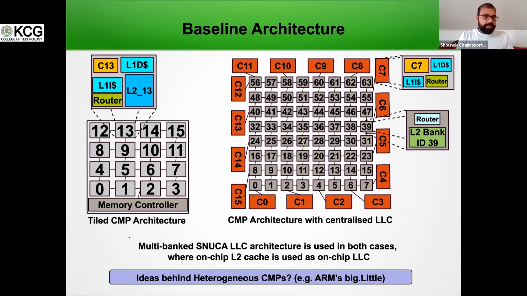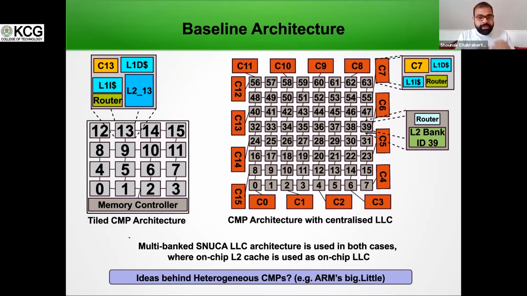Once a particular data block is fixed at some particular location in the cache, it's known as static NUCA architecture. We also have dynamic NUCA, or DNUCA, but I'm not going into the details of it. On the right-hand side, you can see the whole chip is divided into two parts. On the periphery, we have 16 ports numbered from C0 to C15. Inside, at the centralized location, we have the 64 banks numbered from 0 to 63. So L2 is shared among all ports here as well, like our TCMP architecture, but the banks are placed at the centralized location of the chip.